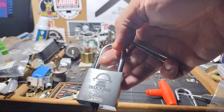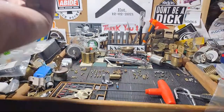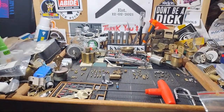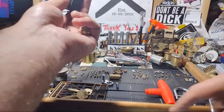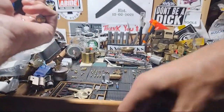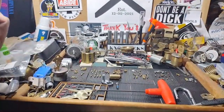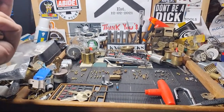Trucker's awesome lock. That thing's awesome. That's what I'd like to get for one of my things, to have a nice chrome with a black burn on there like that. I mean, it's a ball bearing, so I'm assuming it rolled as far as possible.